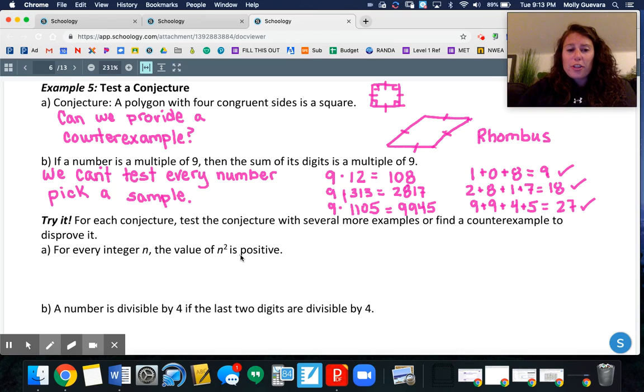Okay, so for the triads, these are maybe a little bit on the tricky side, but I really do want you to try this. So think about it. Plug in numbers, test things out, see if you can come up with a counterexample, see if a sample of numbers works, things like that. But I would spend a good 5 or more minutes working through these to see if you can figure out whether or not the conjecture is true or not. When you are ready to go over it, go ahead and hit play, and I'll see you in a second.